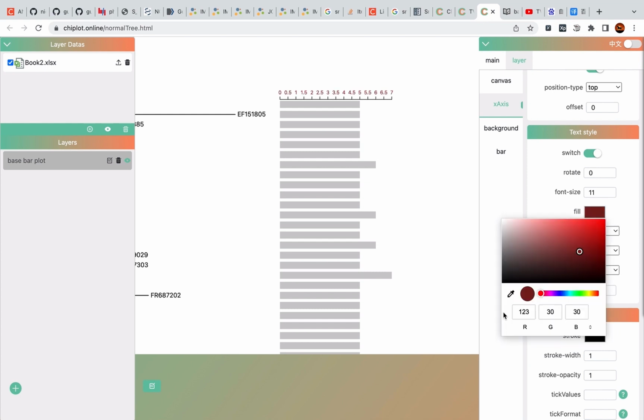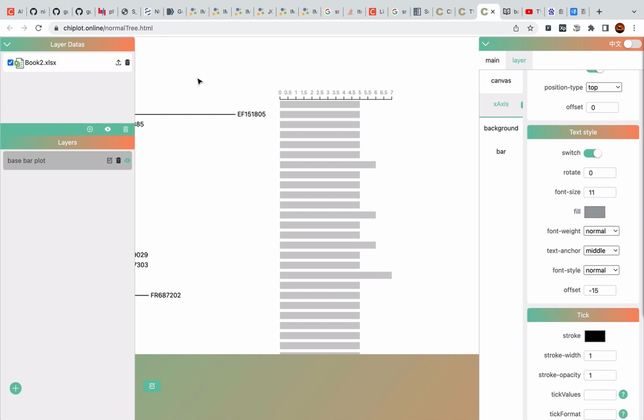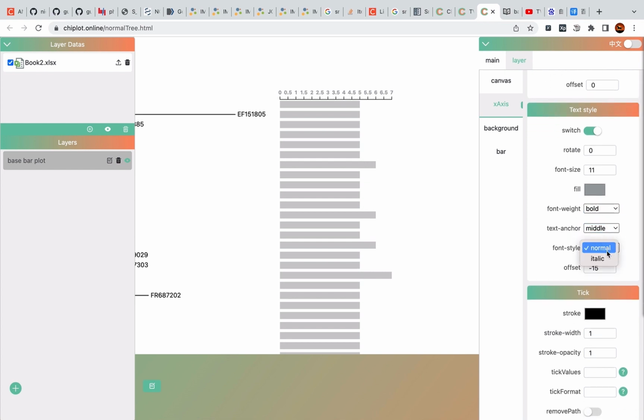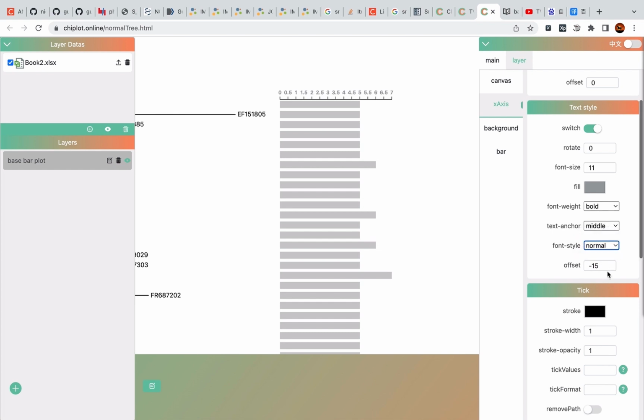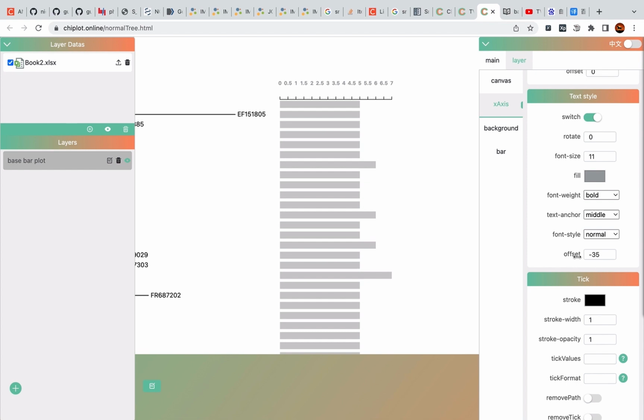You can use the color picker to pick any color on your screen, like this. Font weight, text anchor, start, middle, and end. Font style, italic or normal. Offset, vertical offset.